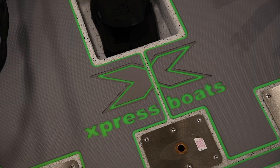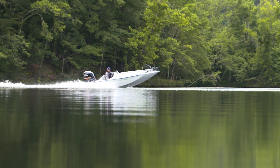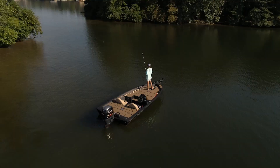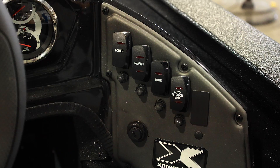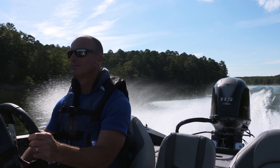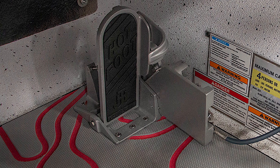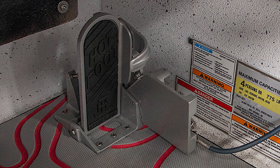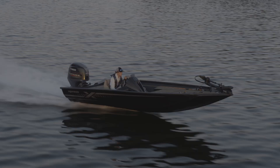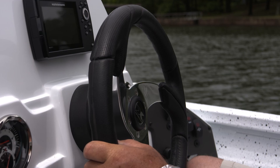Below each rocker switch is a breaker associated with it in the event you need to reset it. You may see an ACC rocker that controls other accessories included in your boat order, such as interior lighting. There may also be a blank accessory plate on the switch panel for an extra component you add in the future. The ignition is underneath the rocker switches and is used to start your motor. The optional hot foot is located underneath the console on the right side of the floor, mounted to the front of the baffle. This convenient feature allows you to drive the boat like your car — keeping both hands on the wheel and controlling the throttle with your foot. The throttle returns to idle if you remove your foot.